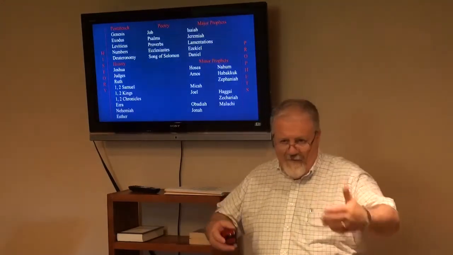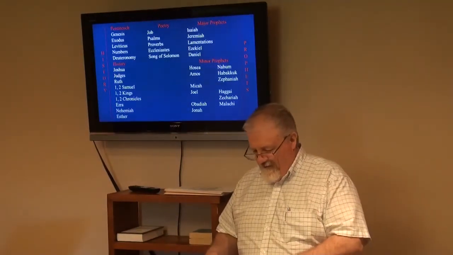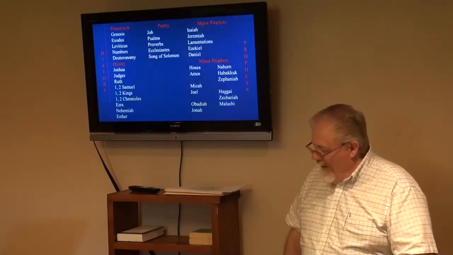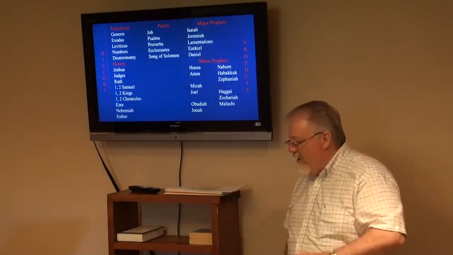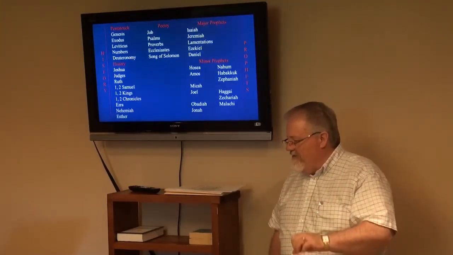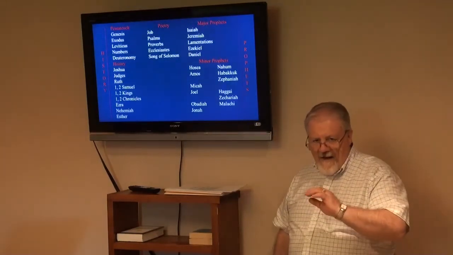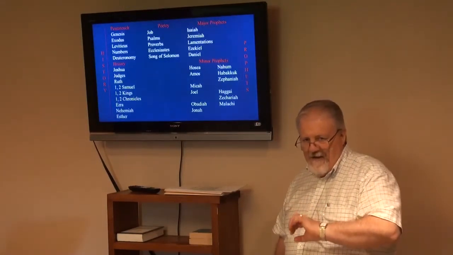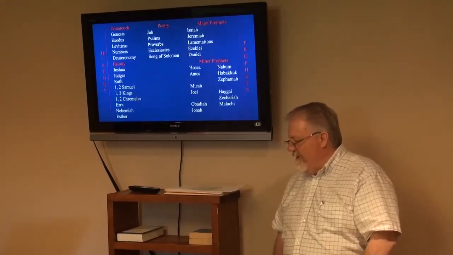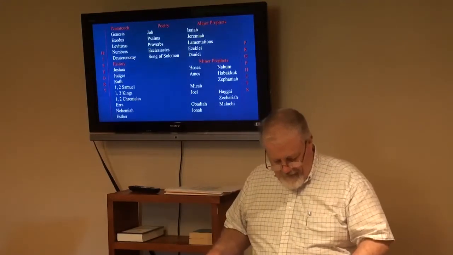And this is how they were referred to in terms of writings that we have through all the manuscripts. So there we have it. We have all of the history books, which has 2 divisions, the Pentateuch, the normal history, and then the history from being in the land, then being a remnant in the land, and then the poetry books, and then the prophetic books divided as major and minor.